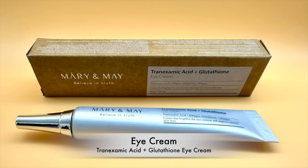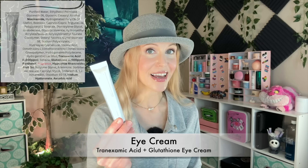Let's talk about eye cream next. We have the Tranexamic Acid and Glutathione Eye Cream, which really is one of the more unique Korean beauty eye creams I've seen, while still retaining that giant size — K-Beauty brands are so generous with the size of their eye creams: 30 grams. I love the packaging so much; to me, this is perfect eye cream packaging. This is formulated for your eye area, so it has Tranexamic Acid, Glutathione, and a bit of vitamin C, but at lower levels — and this is important in an eye cream where it needs to be more gentle. It has that perfect texture: not too light, not too heavy, that perfect medium weight that also works nicely under makeup and under concealer. And don't feel like you have to use this only on your eye area — you get a lot of product in here and you can certainly use this all over your face.